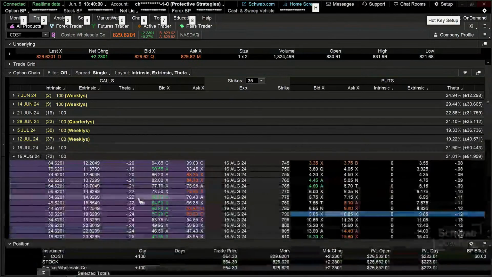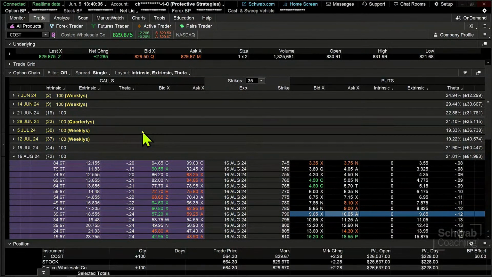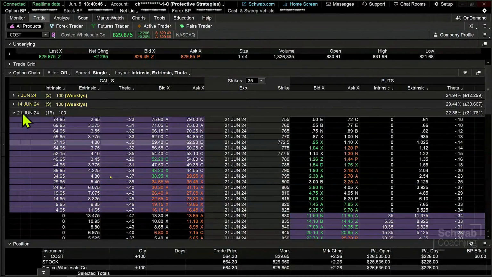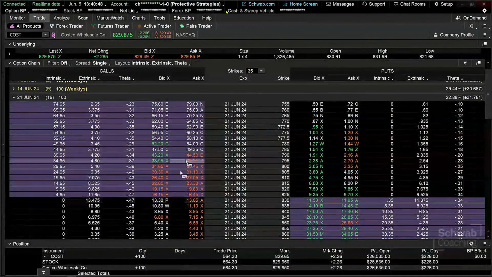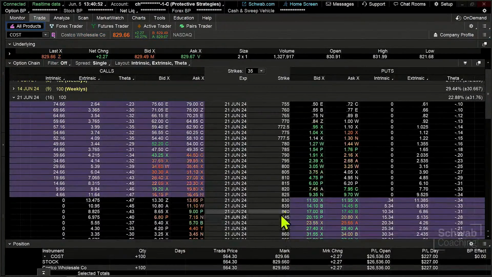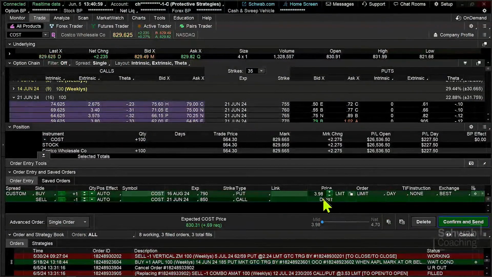And then what I'm going to do is I'm going to look at selling a shorter dated option to provide that protection. So we might go here to one that's about 2 weeks out. That's 16 days to go until expiration, the 21st of June. So I'm going to look at selling the, what did we say? The double check, the 850 call option. So we're going to look at selling the 850 call, and we're bringing in about $5.40. So this is going to be a net debit.